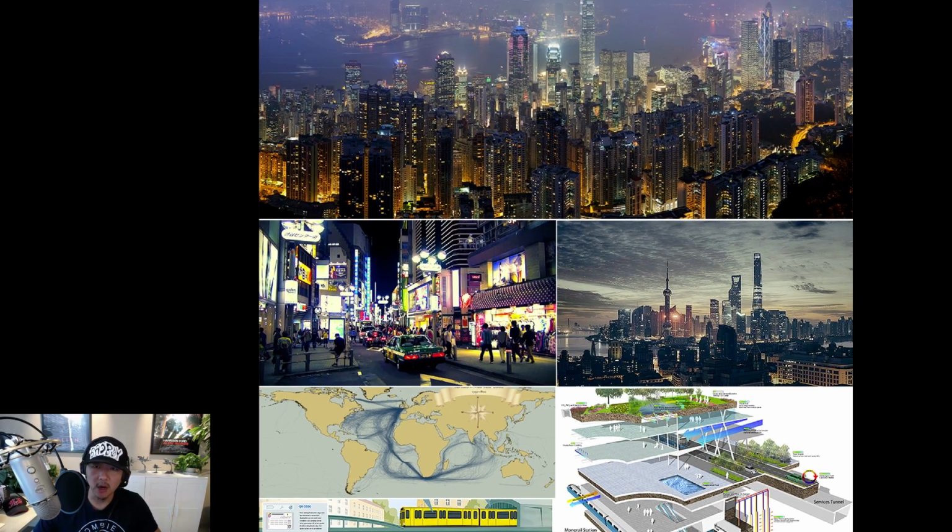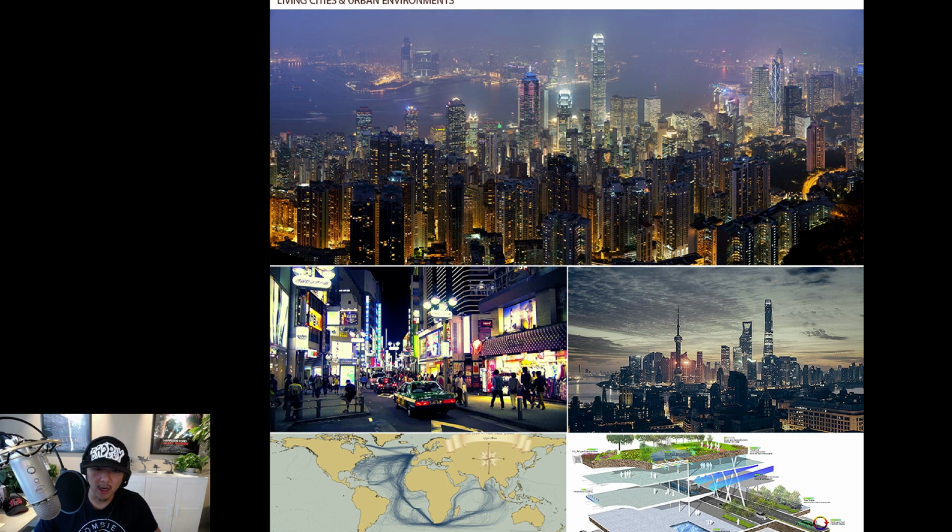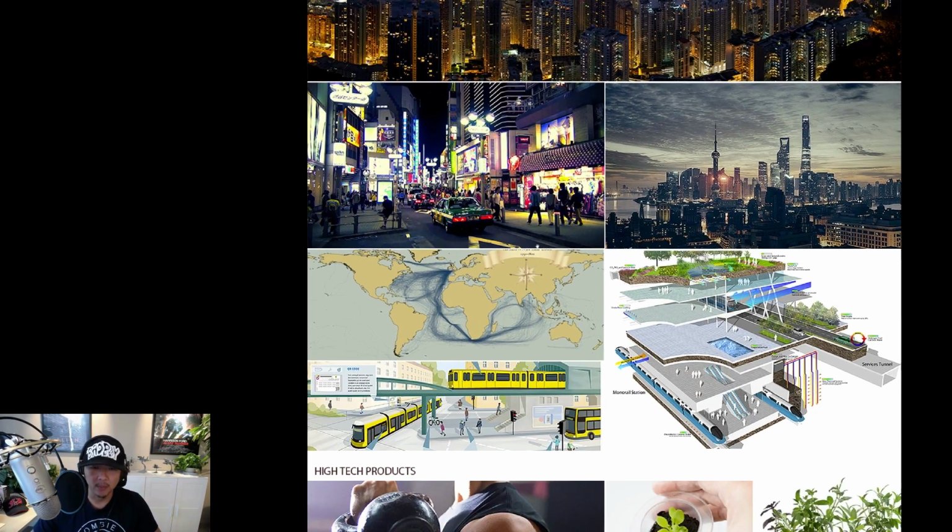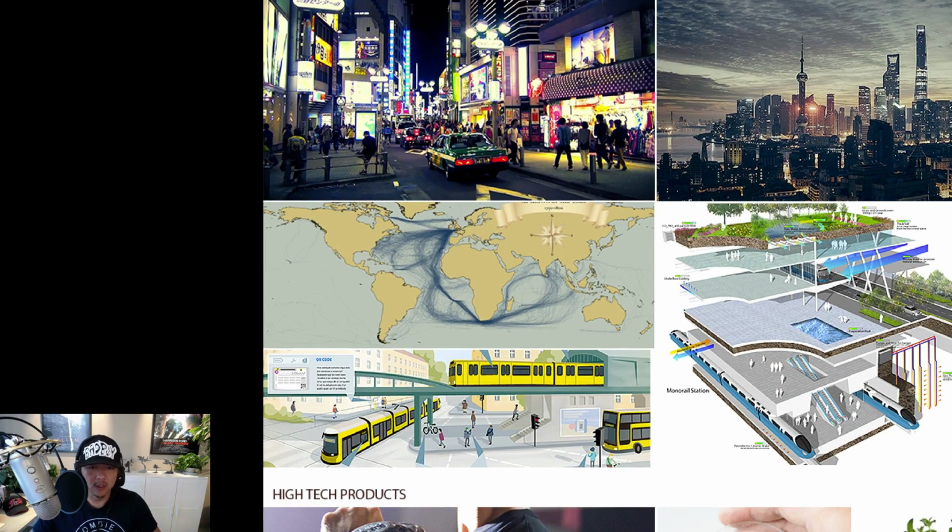For example, right here is Hong Kong. Over here, this is Shanghai. This is Tokyo, right? These are port cities, and they're very well developed. So you gotta ask, why is that, right? For example, I put a little map here of the trading routes the British were using back in the 1700s, and you actually see them coming out of Hong Kong and Shanghai, down into Singapore, over to Jakarta, over into Mumbai, right, down to the Cape of South Africa, up into home base here in Britain, and of course all over the east coast of the Americas, down into the Bahamas, and they're going down to South America.